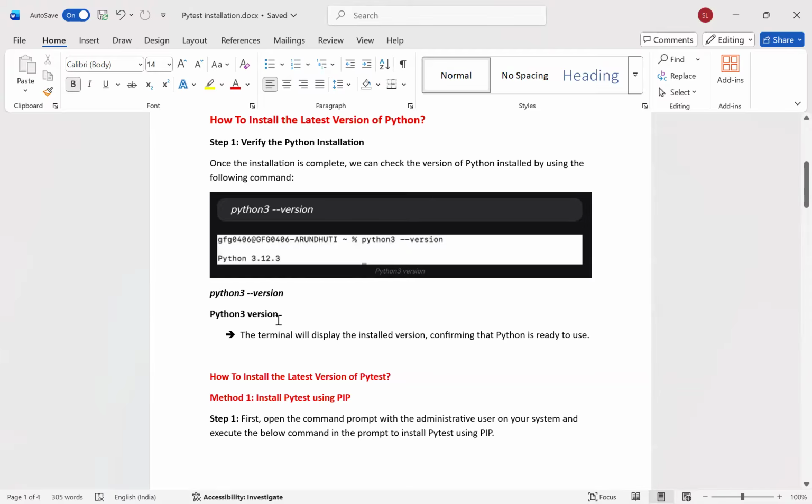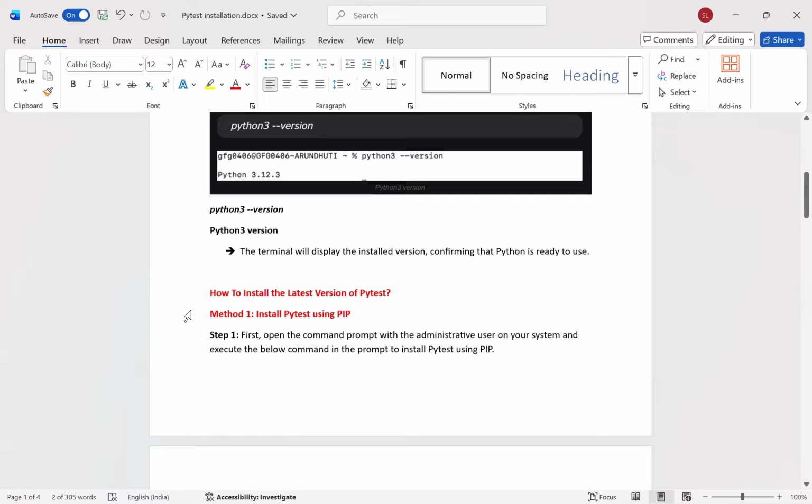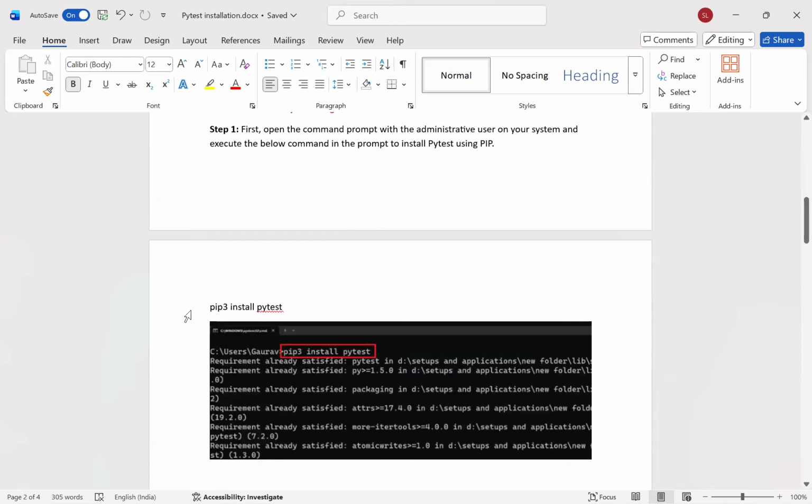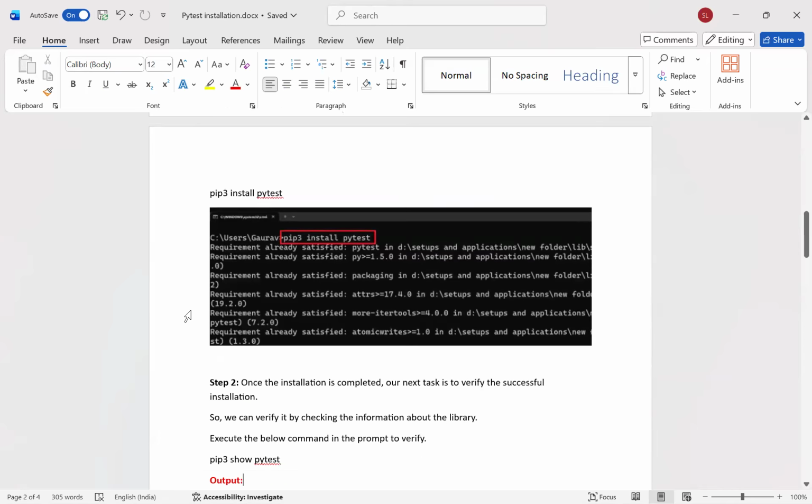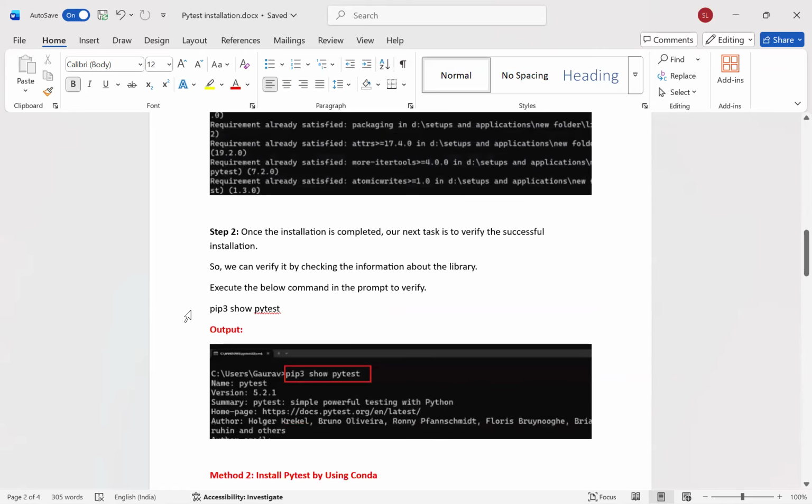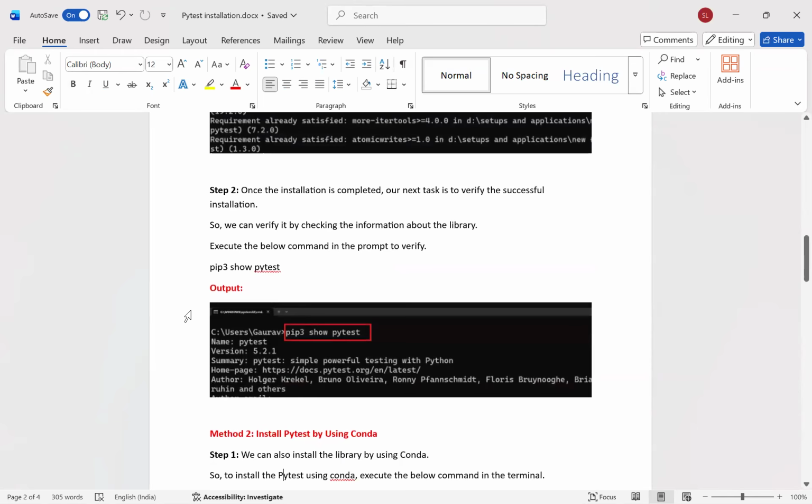Then it will automatically show like this. We can also verify by using pip3 show pytest or else pip show pytest. Any one will work.